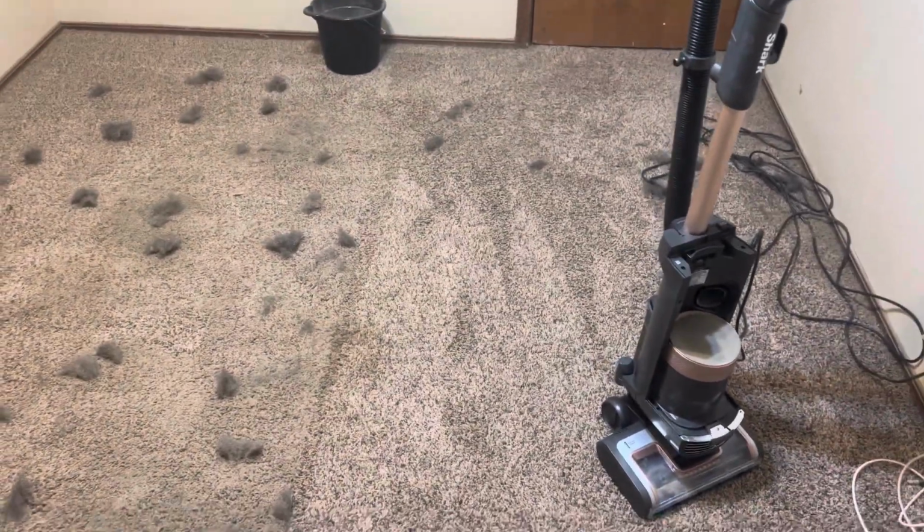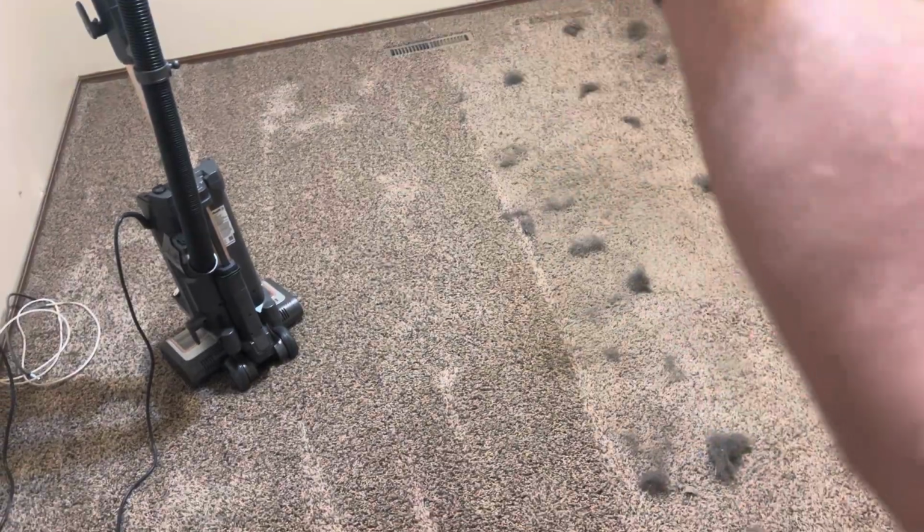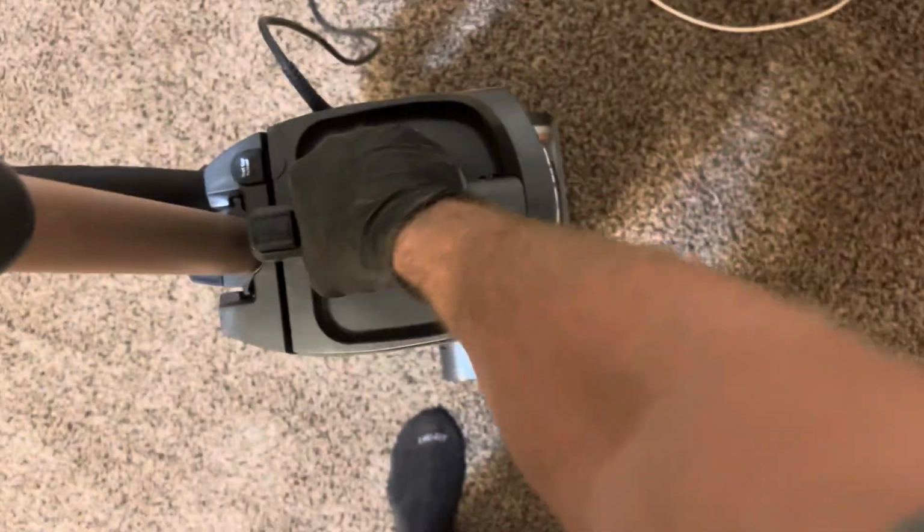All right, so far it's pretty obvious which side's the clean side, especially when you face this direction. Let's see. Yeah, there you go. Right down there. All right, let's get it. This thing is really good.